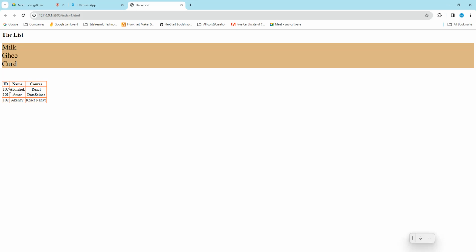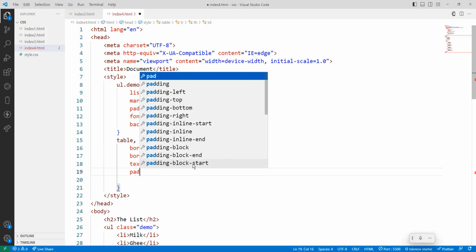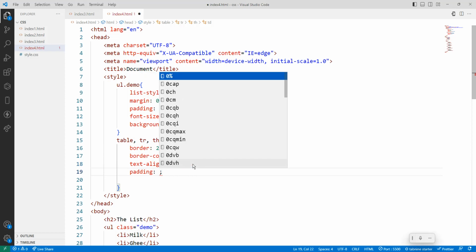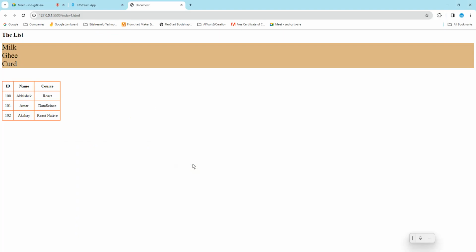It is very attached. See, every text is now centered, but I want to add some padding. So how to do padding? Padding, 10 pixel. How it looks? See, now it looks like center line and everything.